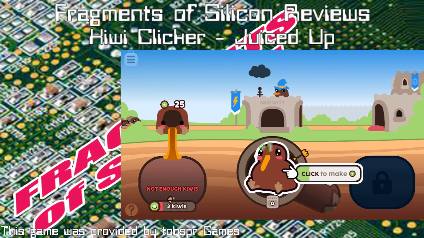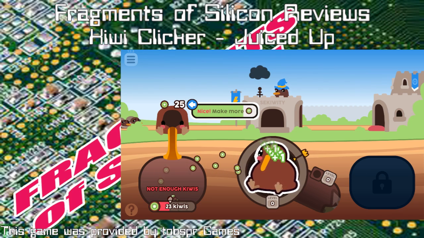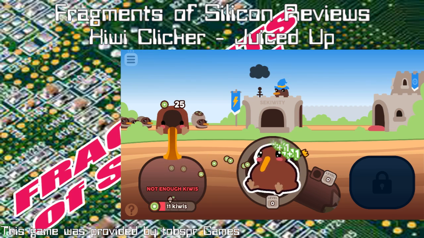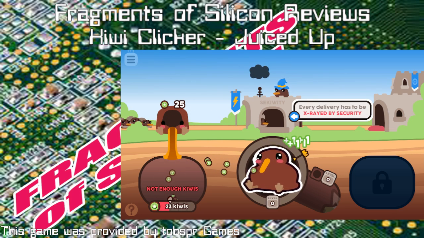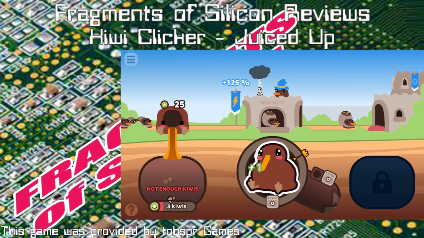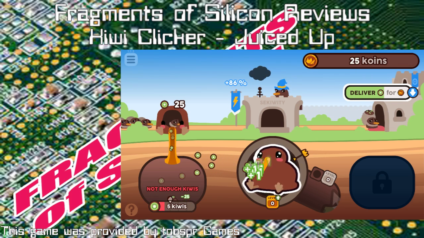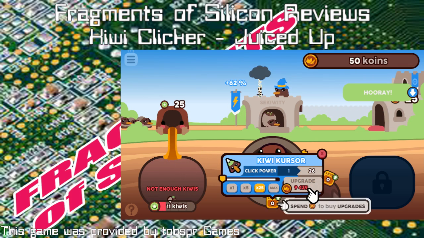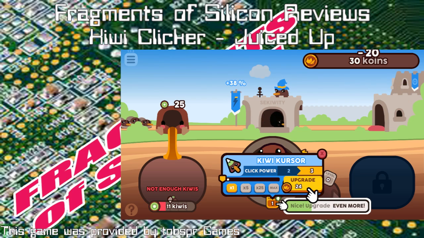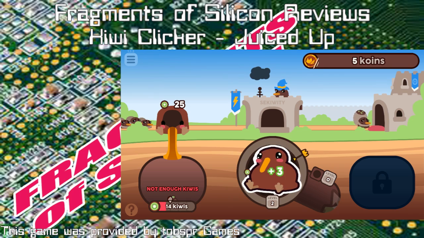Four reviews up this week, the first of which is Kiwi Clicker, Juiced Up. So Kiwi Clicker is, as its name would infer, a clicker game about kiwis. Specifically, basically processing them into juice. That's the other part of the title here, and you're doing this for the king.